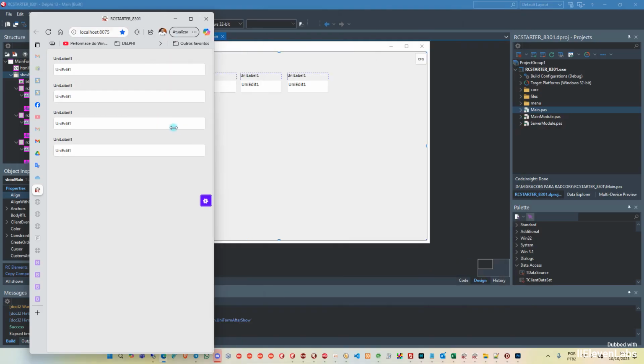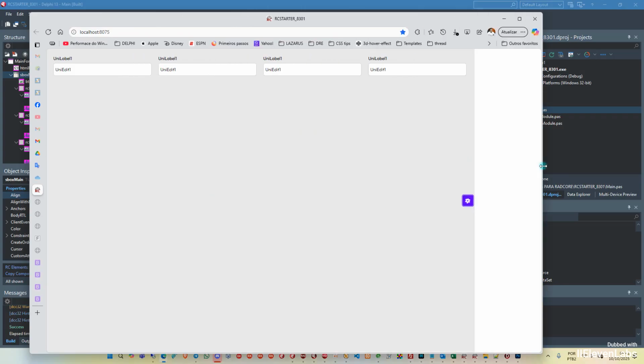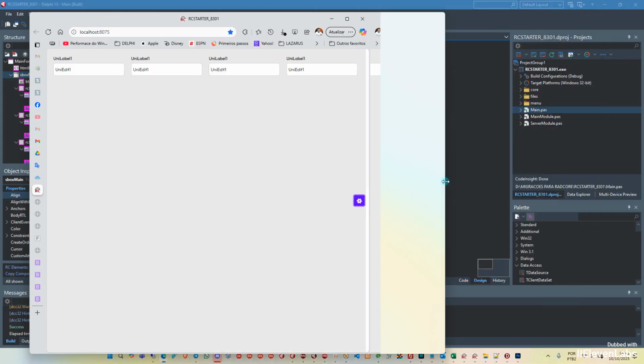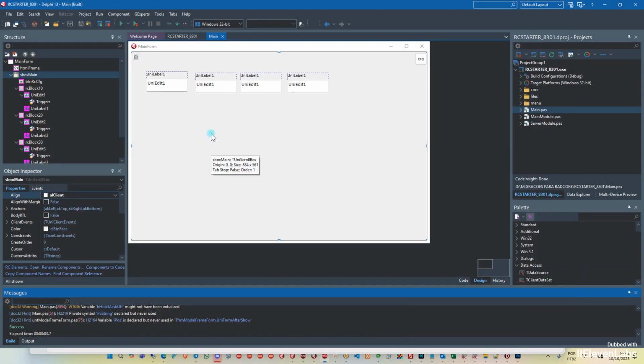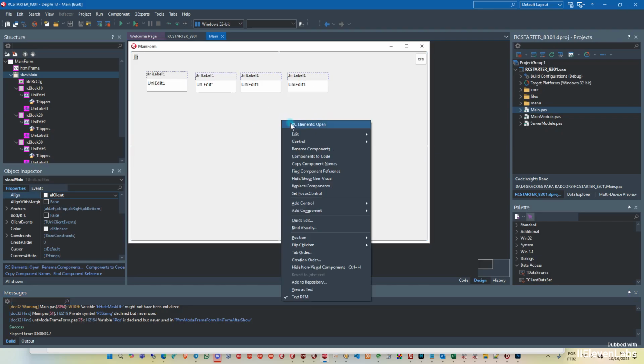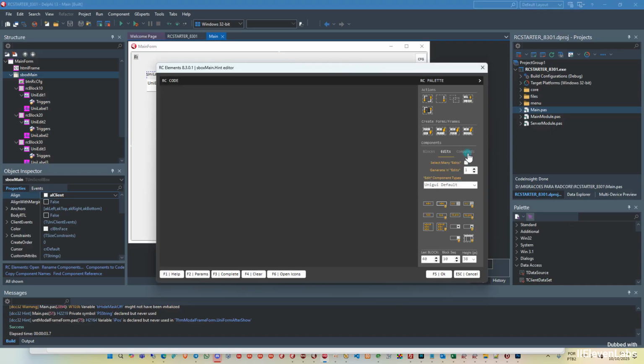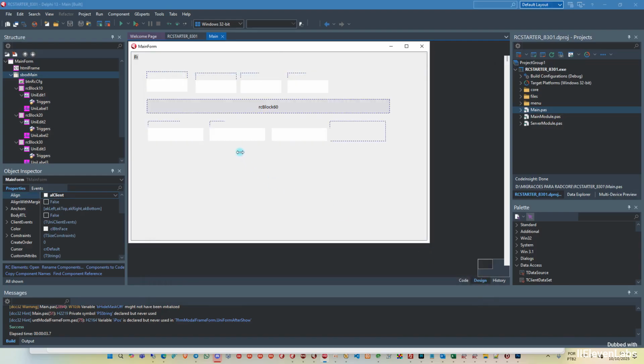This here automatically, if I adjust my browser, it already applies the responsiveness. So folks, this was a quick reminder of how RadCORE's responsiveness works, where I can take components and apply my blocks, right? Or I can also take and add components previously assembled for RadCORE, right? So, for example, I can add here, look, composite components that were created in RadCORE to also help you develop the application more quickly.